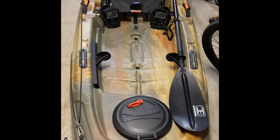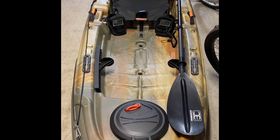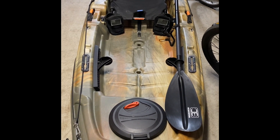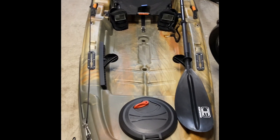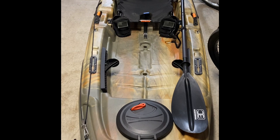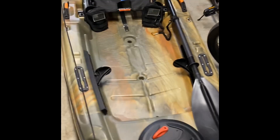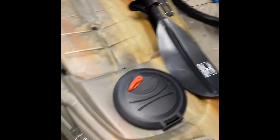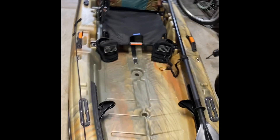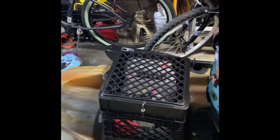This is the Pelican Catch Classic 100, 10-foot kayak, about 60 pounds — I rooftop it. I know 60 pounds doesn't sound like much but it's an awkward 60 pounds. It's 34 inches wide. It's a nice kayak — I enjoy it, I've had it out three or four times and caught fish on it. I'll post some pictures of the fish I caught. Got a paddle and a paddle leash, and these four handles on it are super nice — they've got little holes where you can clip stuff to them.